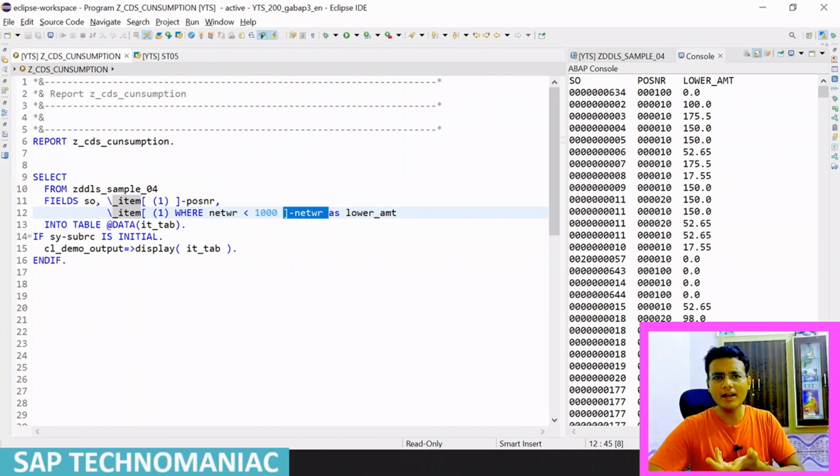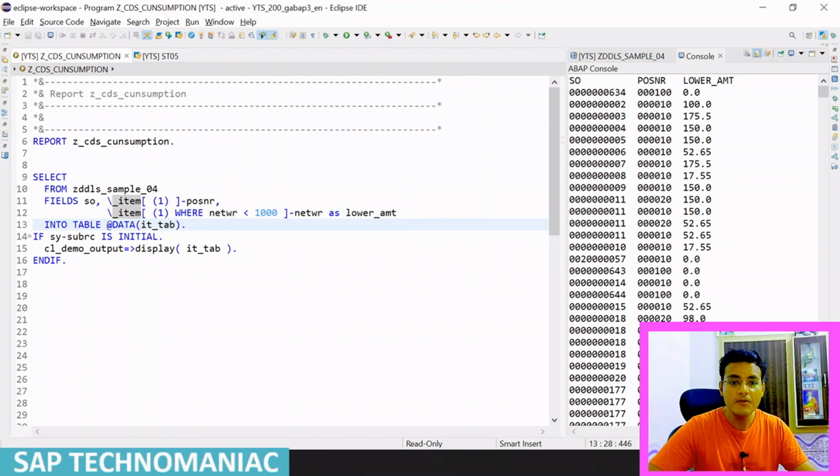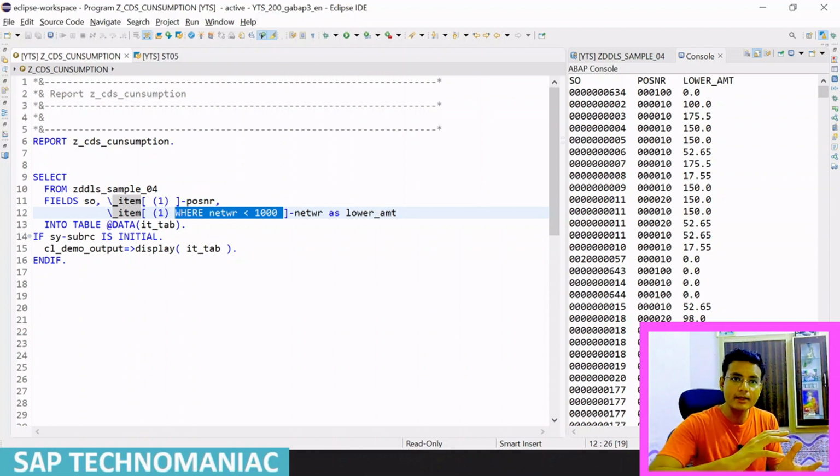But I don't want it like this. I want to form one join only, based on one condition. Since we have passed one condition and here we didn't pass any condition, it formed a different join. If I had passed the same condition in both places, then it would have combined this particular condition and formed one join only.